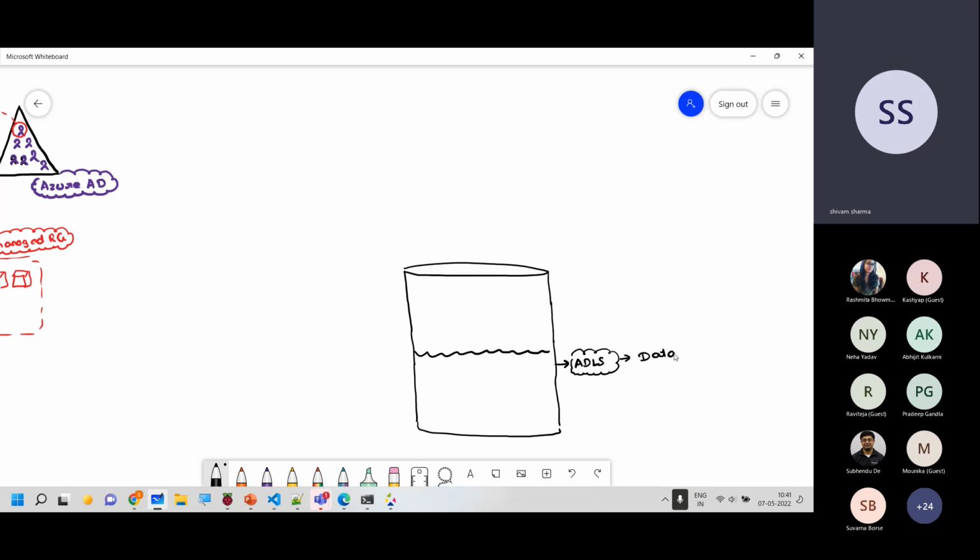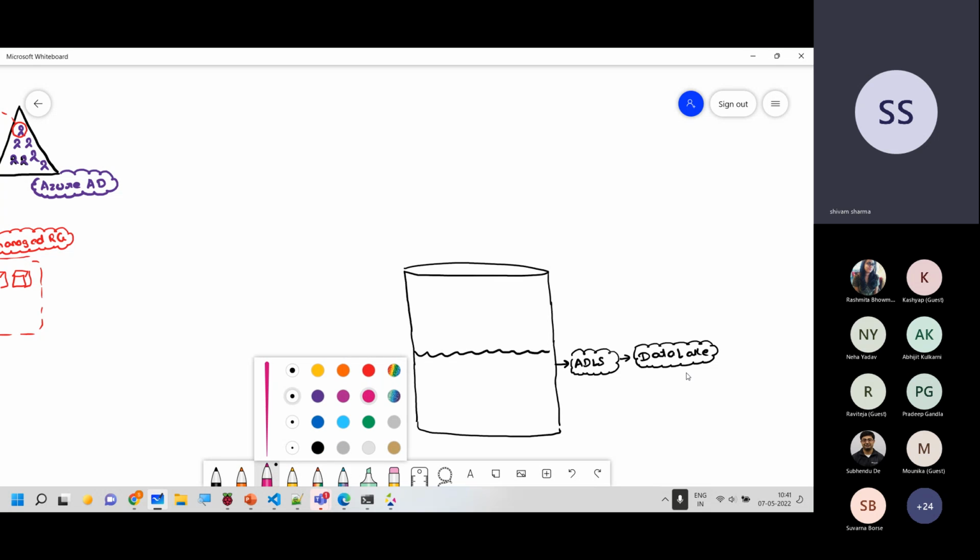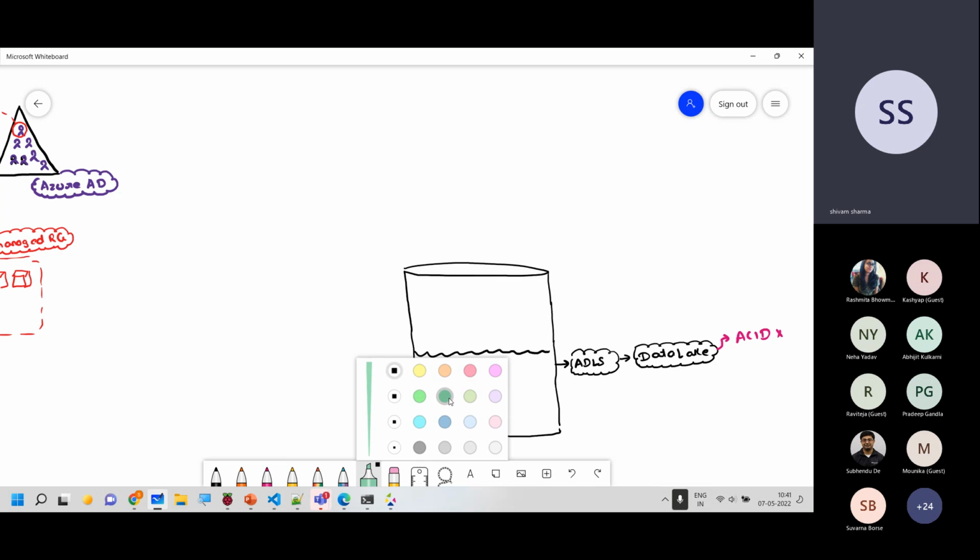We are not much concerned about the Delta Lake architecture today, but I'll give you a brief about it. It would be very complicated for us to understand it as part of the fundamentals only. But this is Data Lake. Now, what Data Lake doesn't do is it is not ACID compliant. If anything fails, it doesn't roll back to the previous state, or go to the next state. If anything fails in the middle, the file may get corrupted. So the Databricks company themselves created and open sourced one component, which is called Delta Lake.